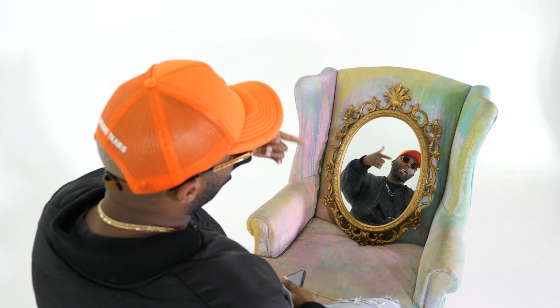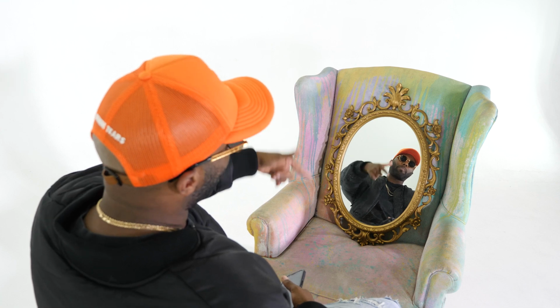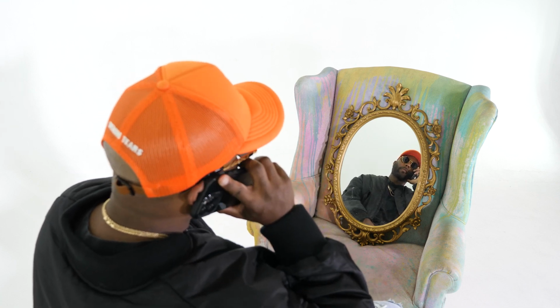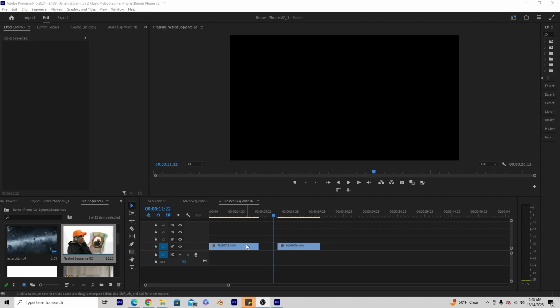Then in the second shot, we did the same exact movement, but halfway through, he ends up changing and picking up his phone. That way, when we overlap them, it looks like he's in sync at the beginning and then loses that sync later on. Once you open up Adobe After Effects, this is where the fun starts.